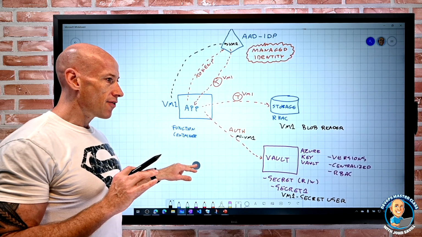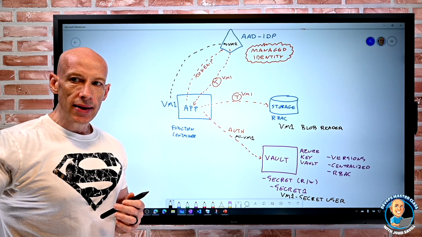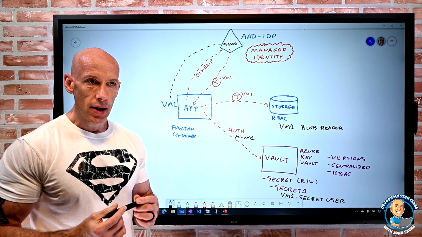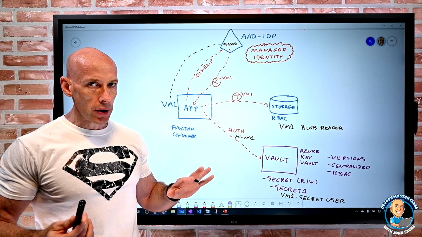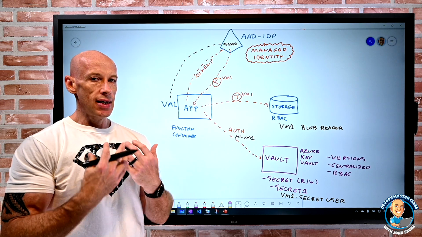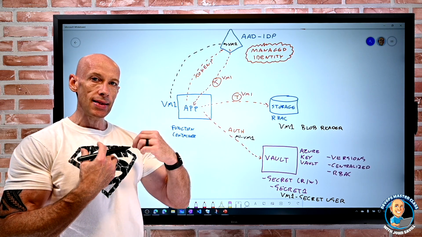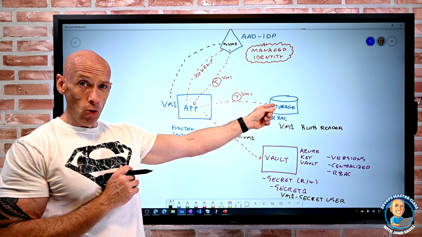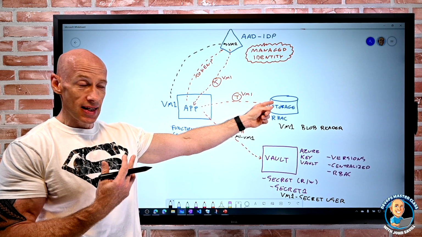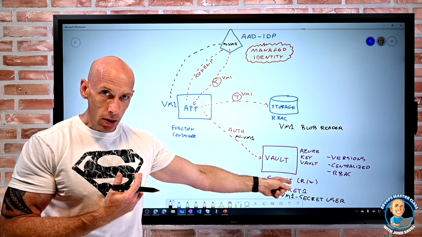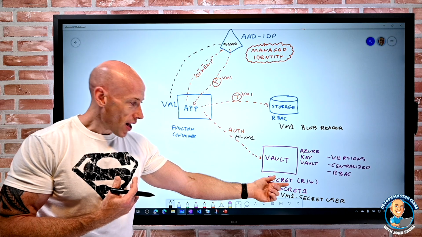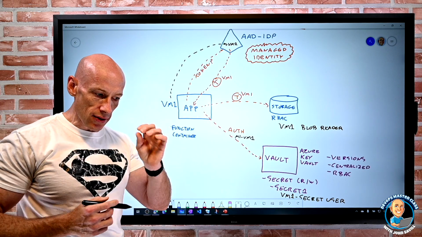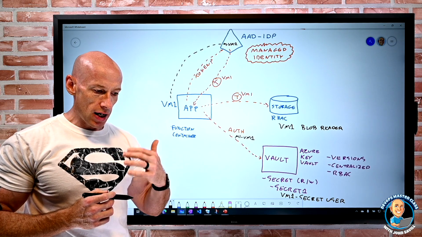Nowhere did I ever have a credential written down. Nowhere did I have some file that I read an access key from. Nowhere in my code did I have any of that. It was using just the inherent resource's identity in my identity provider. And if the resource I wanted to talk to didn't support managed identity, i.e. I needed an access key, well, I can store the access key in the vault, use the managed identity to get to the vault, and then I could get that key, and now I could use that to talk to something else. So that's the exact process we want to go through.